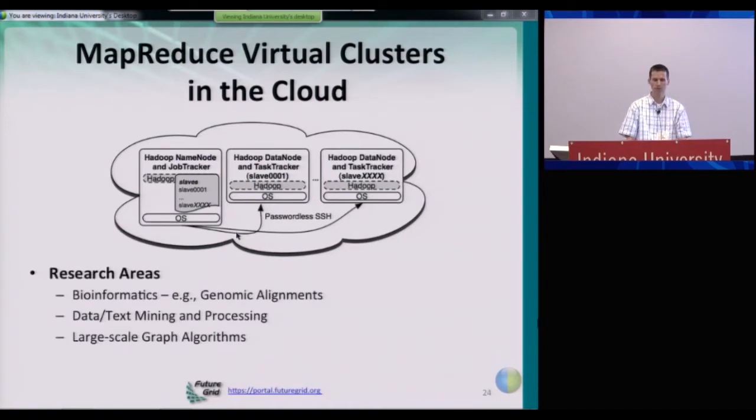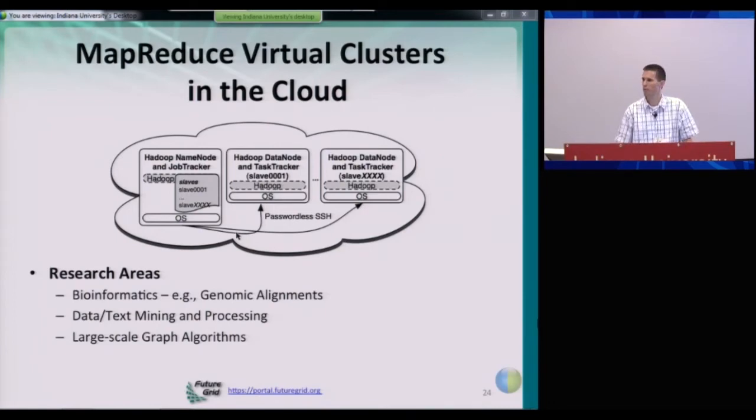So there are research areas where this becomes interesting, as you go back and look at bioinformatics. There are people doing this work, and I believe one of the topics yesterday was genomic alignments, right? I can take the human genome and spread it across my nodes, and then take a reference genome, what you would consider the John Doe genome, and ask how my genome compares to it. Where do I actually have differences, and what does that mean for me from a disease perspective? Am I going to get Alzheimer's down the road? What am I more susceptible to because of the differences between me and this John Doe genome, right?